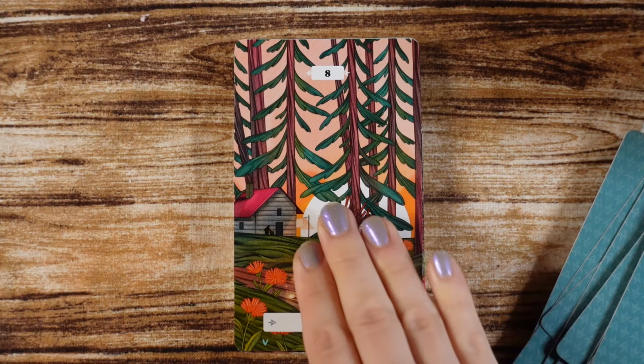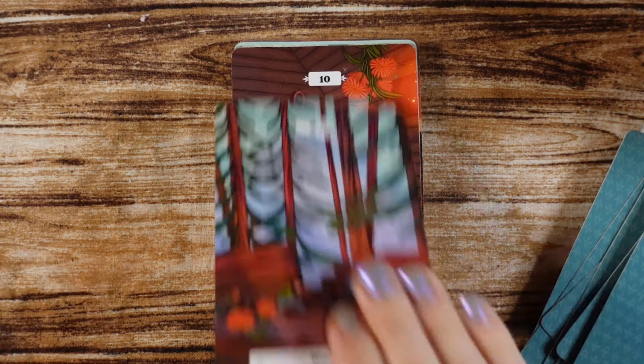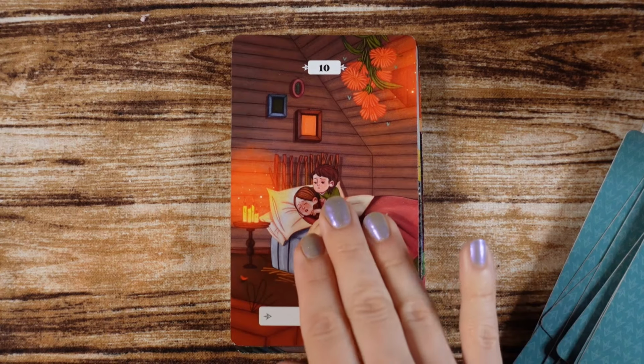Nine. It's not always time to act. A break is required to revive your energy. The forest will cradle you. So cool. And ten, finally at home, following a long adventure, you can rest and let someone else take care of you. That's beautiful.